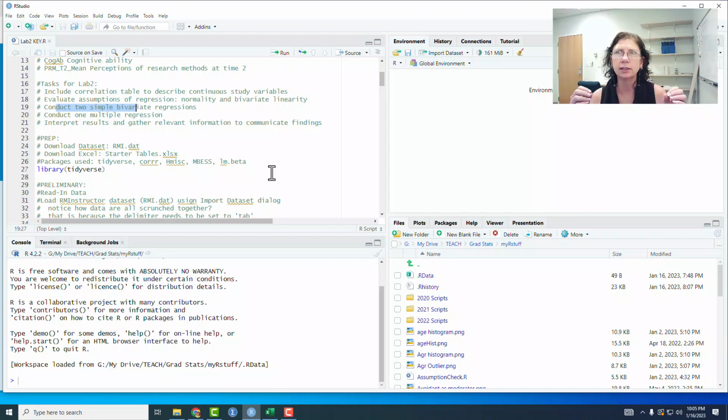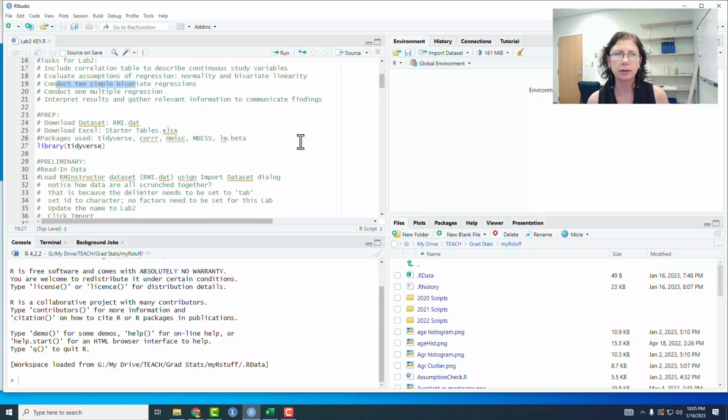It doesn't mean it's easy, it just means it's 1-1. And a multiple regression, so 2 predictors with 1 outcome. And then looking to interpret the results and gather the relevant information needed to communicate findings.